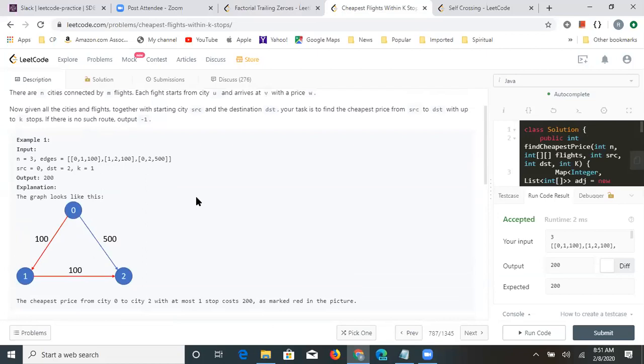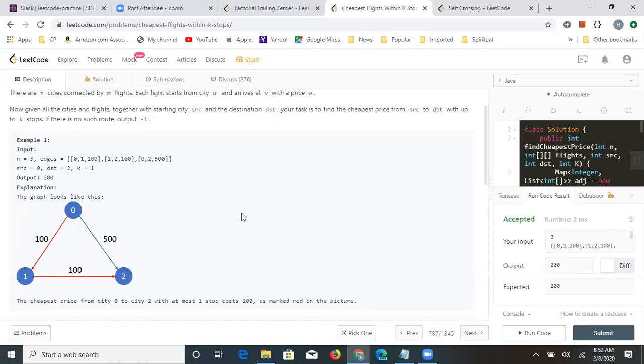So when you look at this problem, I want to get an idea of what you think. Don't think about the solution, just think about the problem. What comes to your mind? A couple of things which give you some insight. So this looks like a graph problem to me. Okay, that's a good observation.